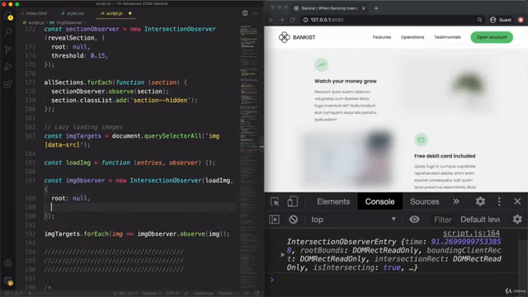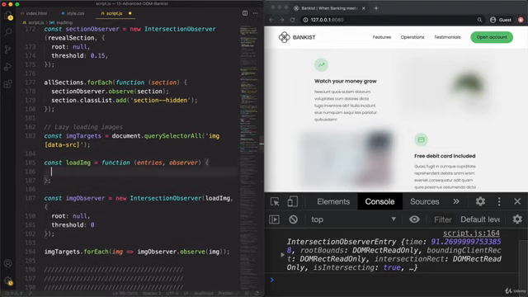And let's start with the threshold at 0, and then we can adjust it as we go. But what matters really here is this callback function. So as always, this is where our functionality is. And so again, we have only one threshold, so only one entry. So I'm getting that here.